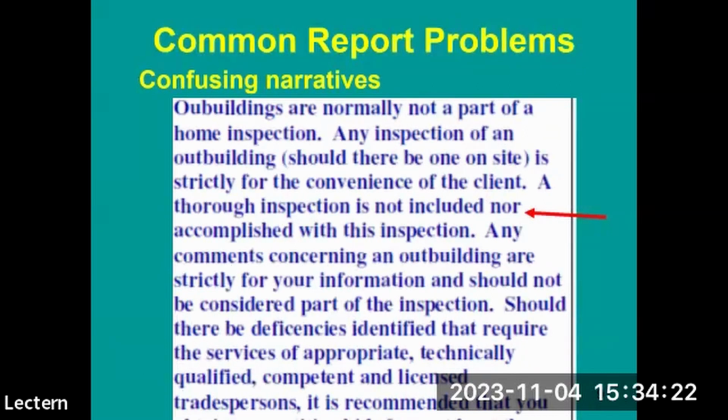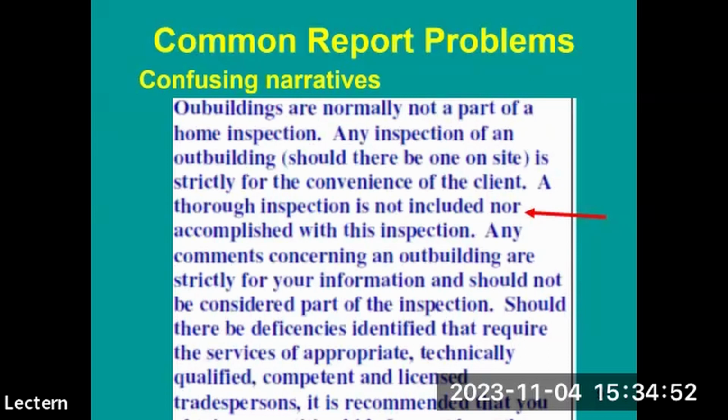Okay. You don't have to look at outbuildings. You charge extra for them? Yeah. Why should you do it for free? How about if there's a second garage? Charge more. Right. The primary garage is included, but if there's a second one, that's additional. But if there's power to it, you've got to inspect it. If there's power to it? If there's power to it from the main building, not on its own separate meter.